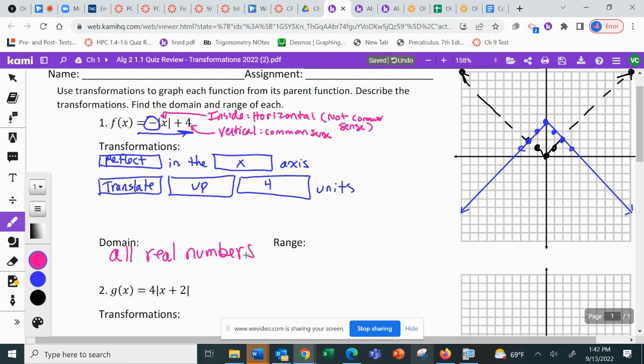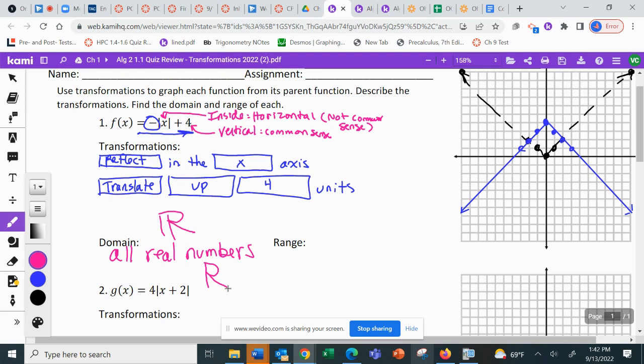Or you could write the fancy symbol for all real numbers, which is that capital R, but it has the 2 lines on it. Now for Canvas, I will have this in the directions. If you don't want to type all real numbers, which you can, I'll give that as an option, you could do a capital R without the 2 lines. It has to be capital, but without the 2 lines because that's not possible on your keyboard. So that would be a way that you could type it in Canvas. So you don't have to type a lot.